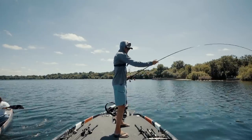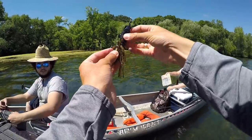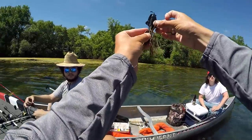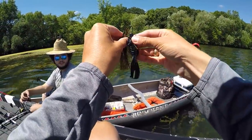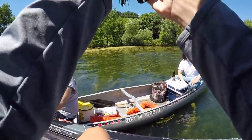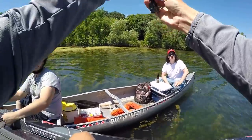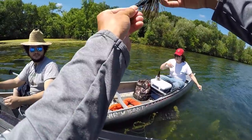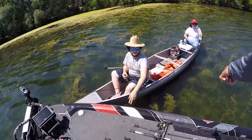I'm using a jig. Do y'all want one of the jigs I'm throwing? I've got plenty of jigs. So you take the bait and line the trailer up exactly where the hook is going to bend out — about seven or eight ridges in. Rig it right down the middle, keeping it as straight as possible, then poke it out at the same mark, and thread it all the way over the jig — kind of pinch it. That right there is a jig and a trailer. You're going to lose some trailers because small fish will bite the end.